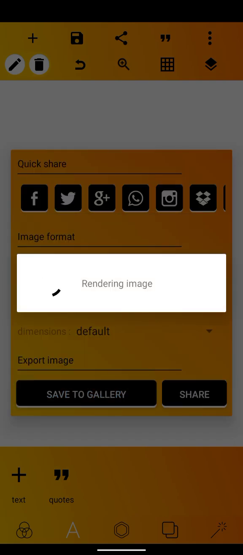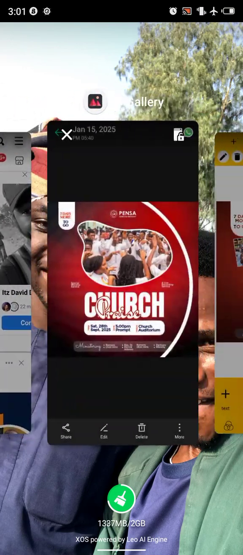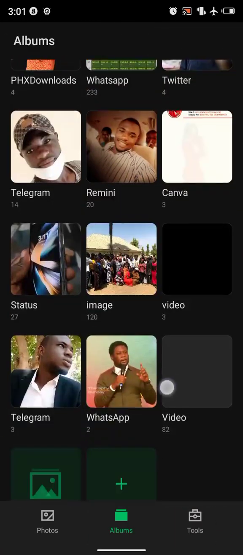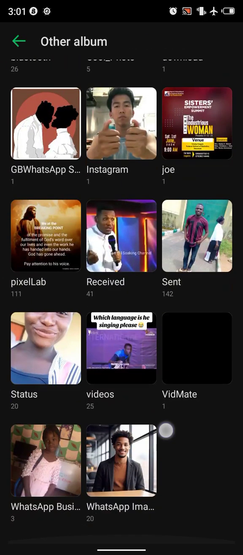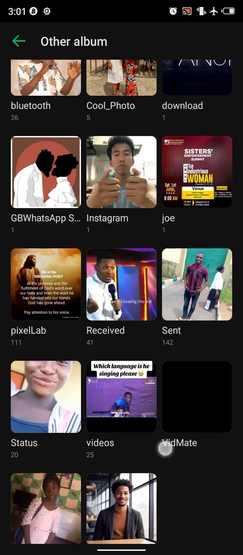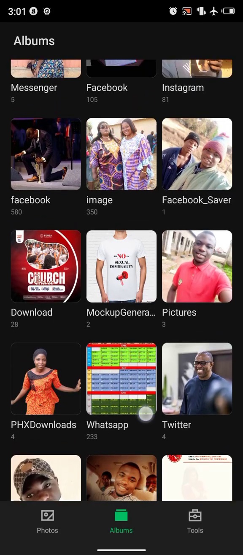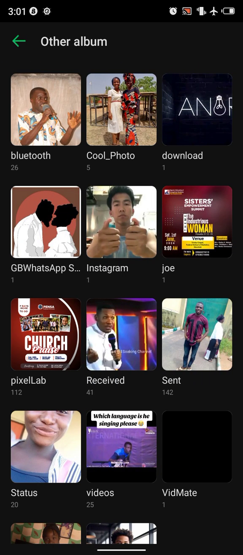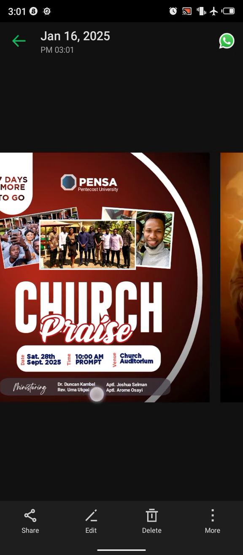Save it. Now when you save, it is automatically saving to your gallery. Once you move to your gallery, this is where we picked our designs. I'm trying to locate where my gallery is. I can't find it here. Sorry. Permit me to go back and show something. All right, this is it. It's now in my gallery. Can you see it now? What we just designed today.